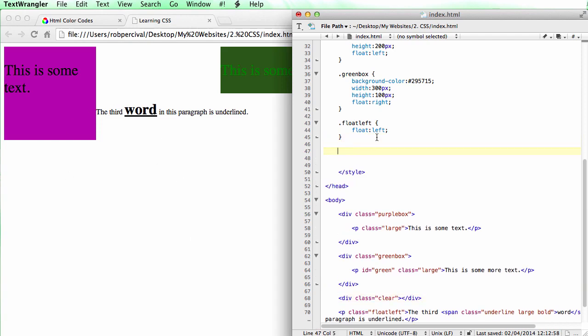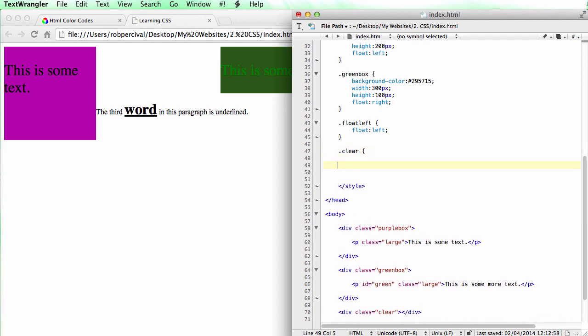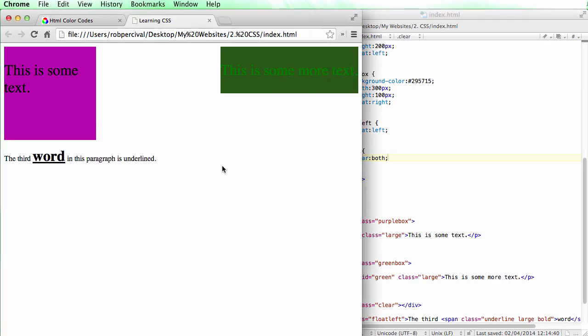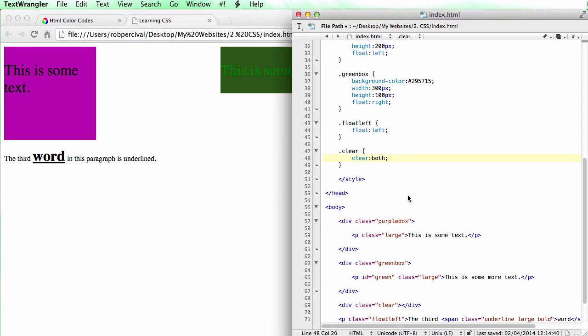So how do we do that in CSS? Well, we refer to our class with a dot clear, and we use the instruction clear both. Let's see what that does. Great. So we've now got our div which is floated to the left, and another div which is floated to the right, and our paragraph is then underneath both of those divs. Now you can use clear left and clear right as well as instructions, but generally the most common thing to do is to clear both, because you want to clear both the left and the right floats.